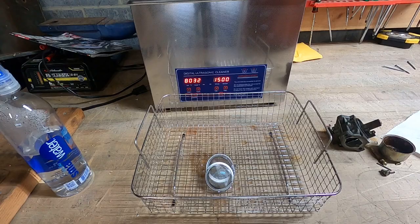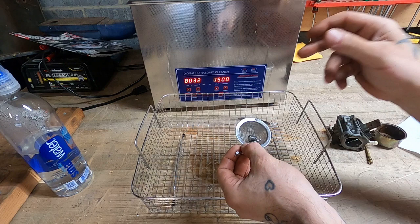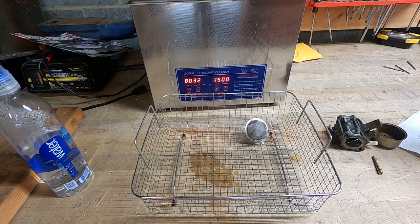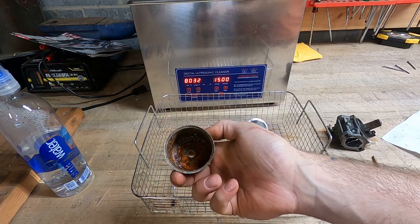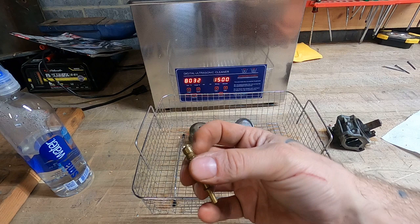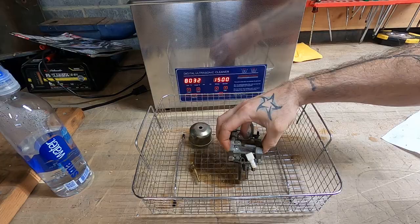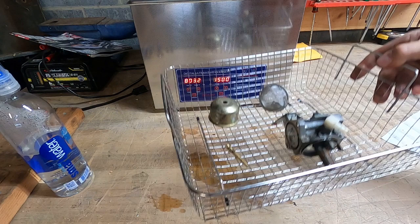Anyway, it's got like a half hour timer on her, so we're going to throw our little bitty bits in here so as we don't lose them. I'm gonna do that bolt anyway, let that guy sit there. Bowl, I went back and forth on whether or not I wanted to try to clean this a bit beforehand, strictly for the sake of academics. Let's see what happens with it. Put our little emulsion, I don't know if this is an emulsion tube or a jet, whatever it is, it's totally messed up from me trying to get it out of there. This guy, again, looking pretty good down the throat hole. It's just the rusty, crusty dusties on the outside. We're gonna give her a half hour on as hot as she wants to go. And that'll be that.